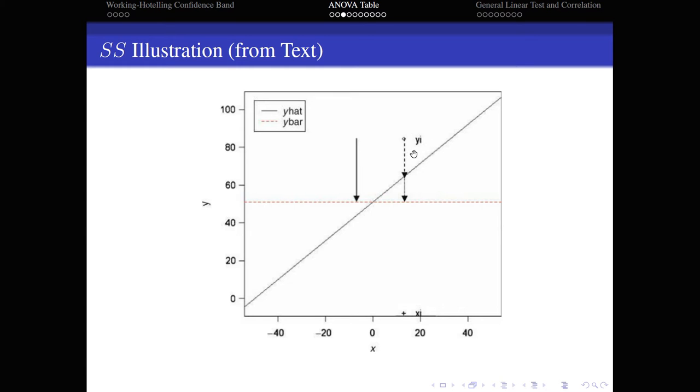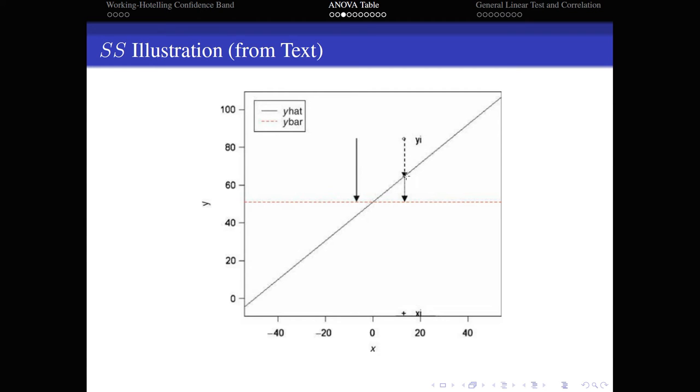Now this dashed line up top, so recall that the red line is y bar. The regression line here is y hat. That's the predicted line. So the distance between y and y hat is y minus y hat. Excuse me, y and y hat, that's the error component. Y minus y hat is what we called error, the distance between our predicted value and the actual value. So y minus y hat is the error term.